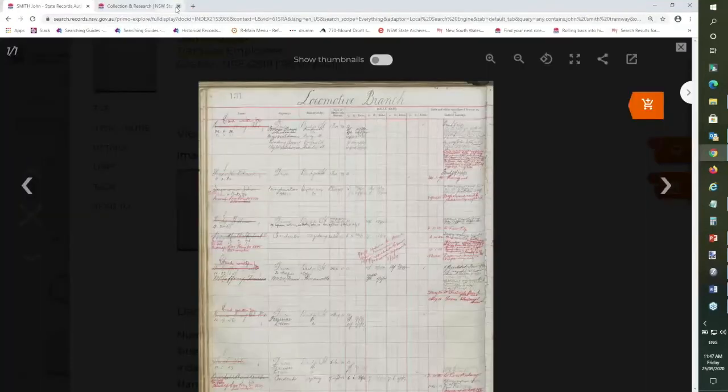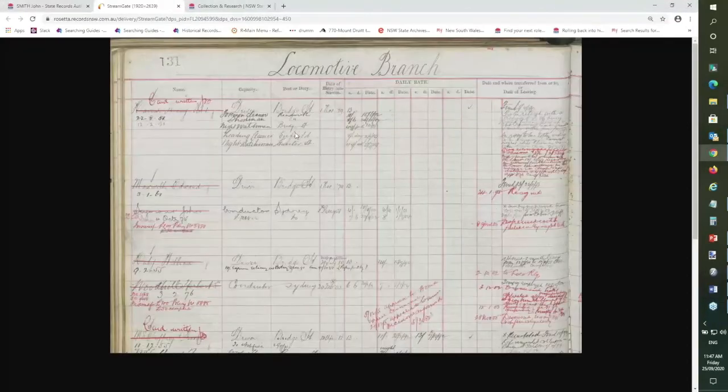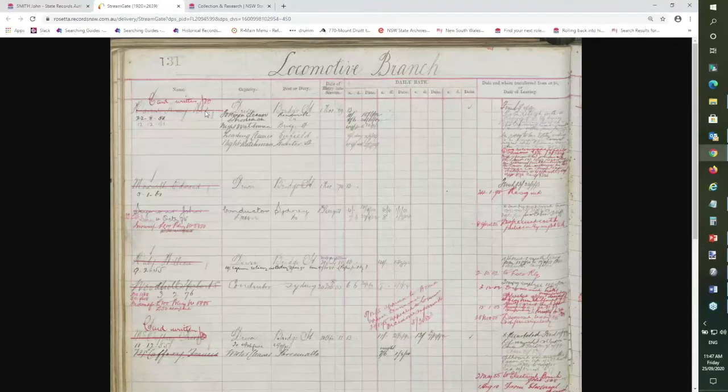This is about building your confidence and experience. We're going to look at someone else now. We'll go with Henry Davis, because it leads to other records. So if you go to the top of this page, I'm just going to use this page one more time. Henry Davis happens to be the first person on the page at the top there. And I highlighted him in the sense that he's a foreman cleaner and so forth.